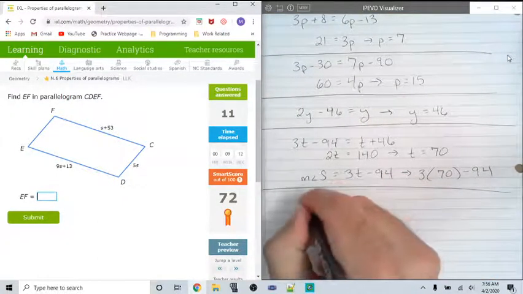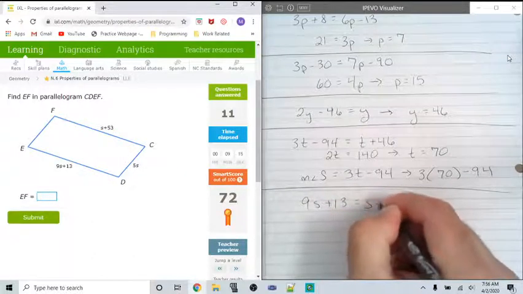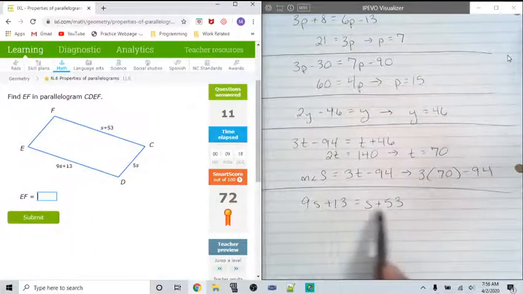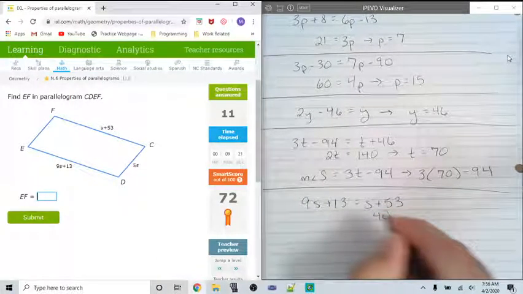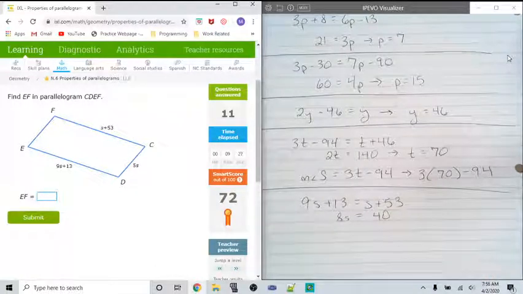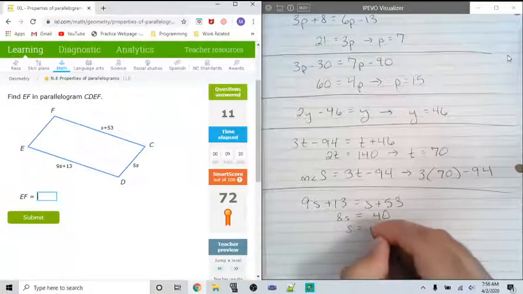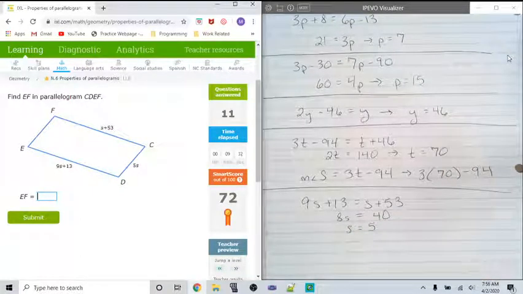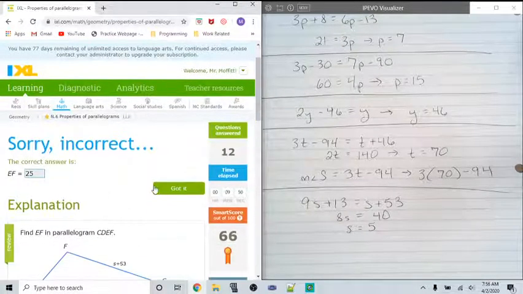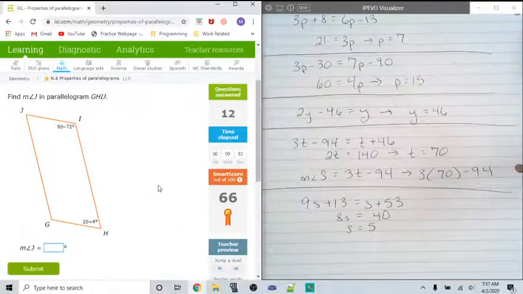So opposite sides are congruent. When I subtract 13 from both sides, we're going to get 40 on the right. And when I subtract s, I'll get 8s on the left. And then from there, we divide both sides by 8, and we get 5. And it wants us to find the length of EF. Well, EF is this side over here, which is the same as the length of CD. So 5 times s, so 5 times my 5 I just found here, would be 25. Oh no, I typed a wrong number in. So we knew what that was, but I accidentally hit an extra number.